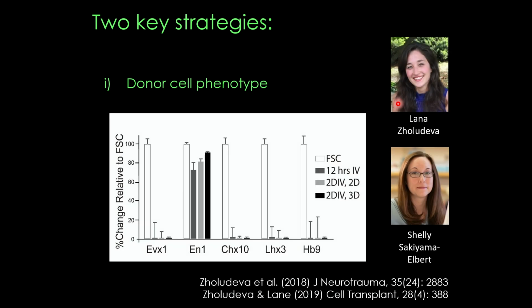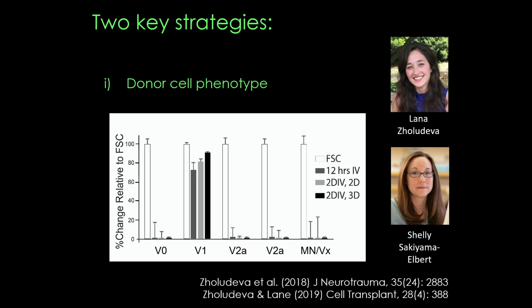And to do that, we looked back at essentially what exists normally within this developing spinal cord, and how that changes when we isolate those tissues and prepare them for transplantation. So we remove the developing spinal cord, we can dissociate them, we can culture them, and each one of these different things that we do to these cells to prepare them for transplantation can affect their phenotype. So here, just looking at the expression of a few different transcription factors which focus on these populations of cells of interest to us, the V0, V1, and V2A interneurons.